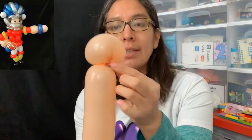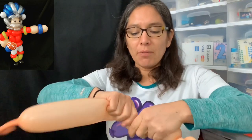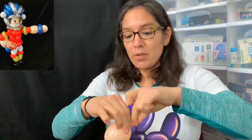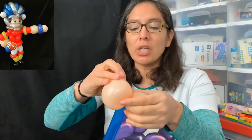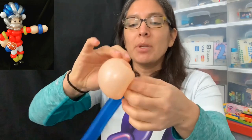I locked it. And then I make kind of another pinch twist? No, I'm gonna make it just like that. That's gonna be the rest of the head, you know, a bubble. Okay, so from here, I cut the balloon, and I'm gonna save this in case I need it for arms, because I don't know exactly what else is coming. Okay, so then I'm gonna grab a 160 balloon, and I'm gonna attach it right now from the big pinch twist.